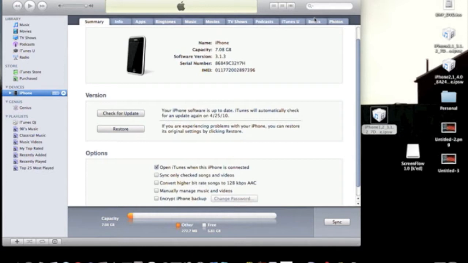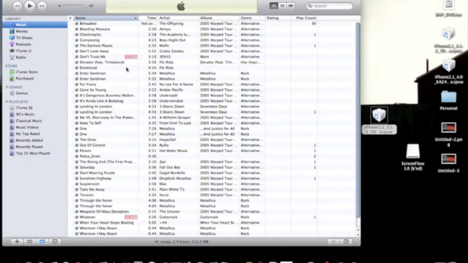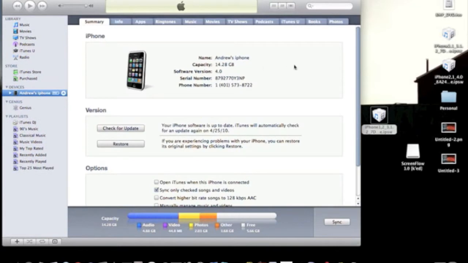Today I've got a video to downgrade an iPhone 3G, which is right here. I don't have a camera today because my mom took it, but you can see right here, that's the iPhone 3G. The 3GS has a different kind of look. I'll actually show you that. That's a 3GS.